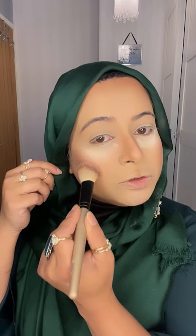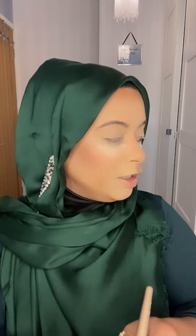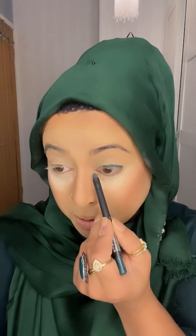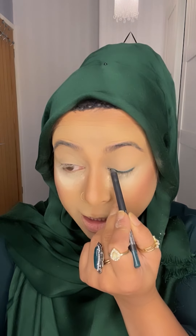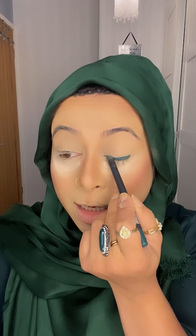A lot of people like to apply blush around the cheekbone area, but I love to do mine differently today. It's up to you how you want to do it — do everything the way you feel good. I absolutely love this pencil from New Look — I bought it last year. I've finished my face and will do highlighter later. This pencil is absolutely gorgeous.